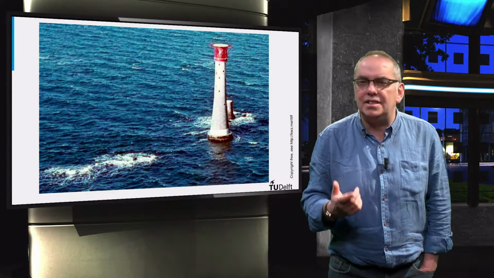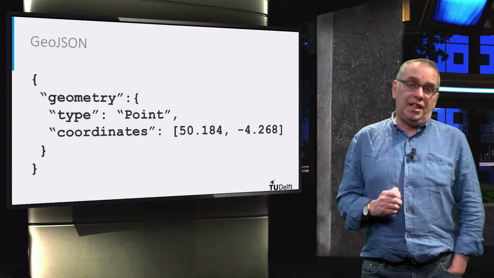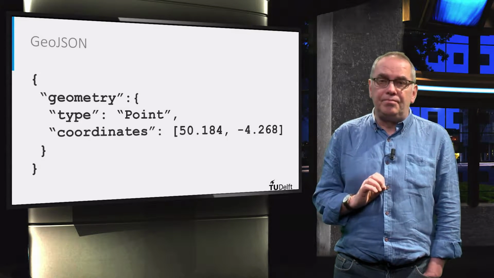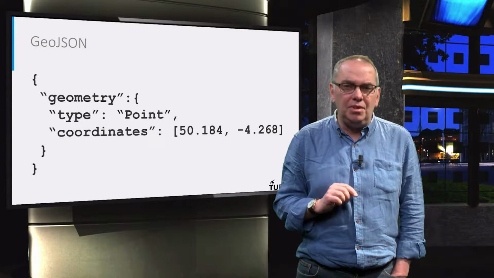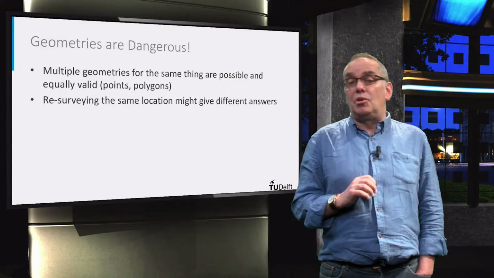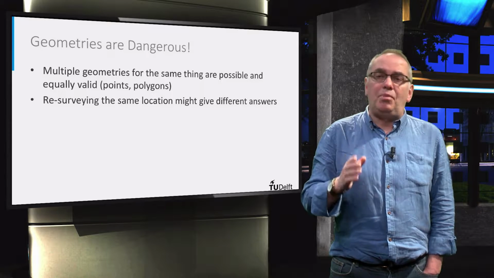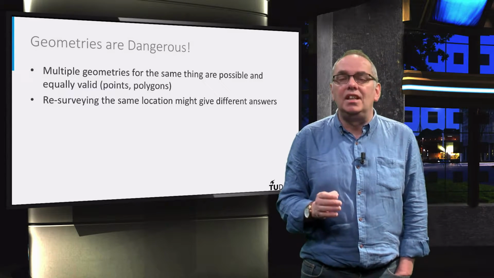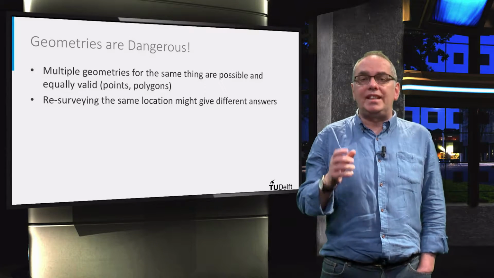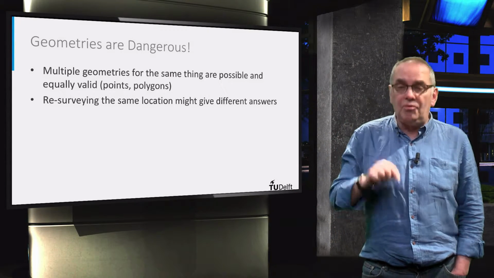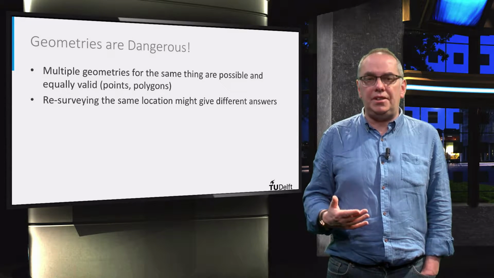And where exactly is this lighthouse? Well, there are lots of ways of answering that. Here's one. It's a bit of GeoJSON, and the location is given as a point. That's simple enough. But that's not how you should refer to the Eddystone, because geometries are dangerous. First of all, there are many ways you can describe the same geometry. The point, 50.184 degrees north, 4.268 west, probably describes the center footprint of the lighthouse. But you could just as easily provide a set of coordinates that define the 2D polygon of that footprint, or of a 3D volume. There is no single correct geometry for a location.